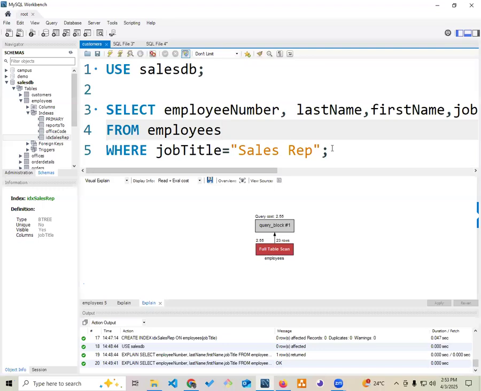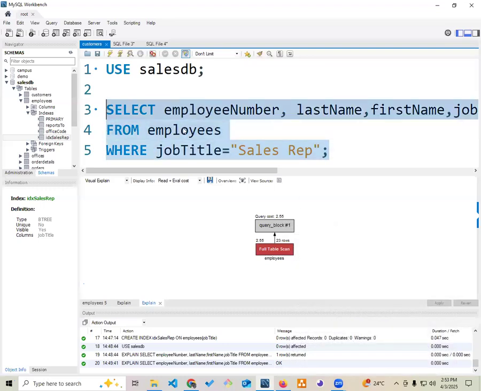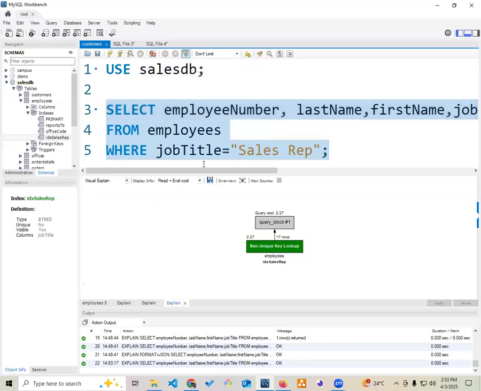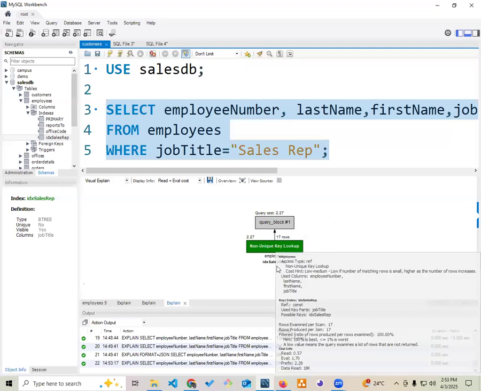So I started by executing this. Now I know you're asking how to get the magnifying glass to show you this graphical view. To have it, just highlight it and then click on it. Highlight, then click. You'll be able to see there.